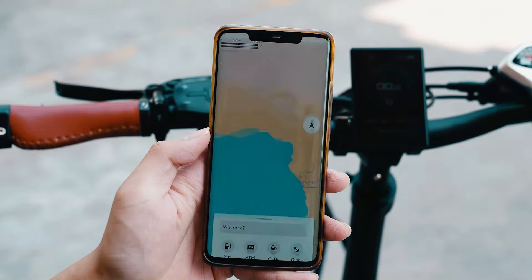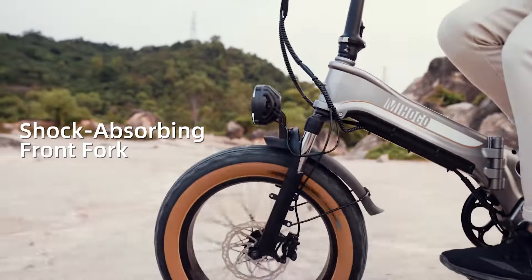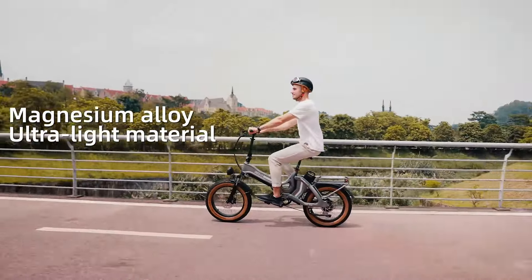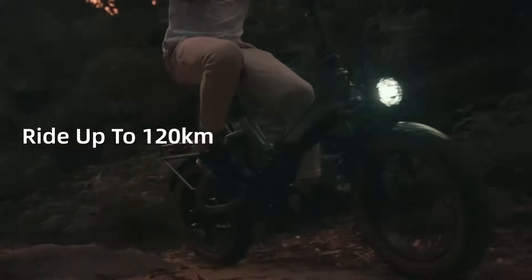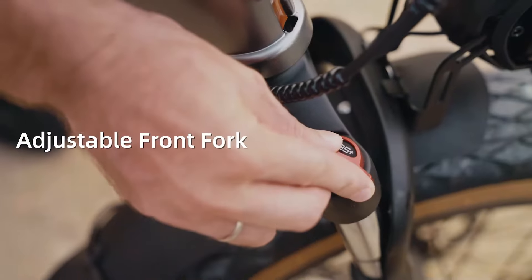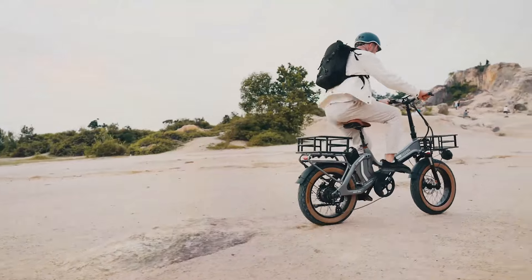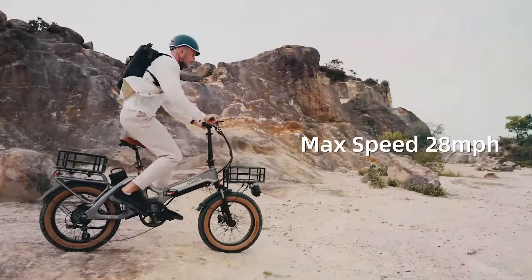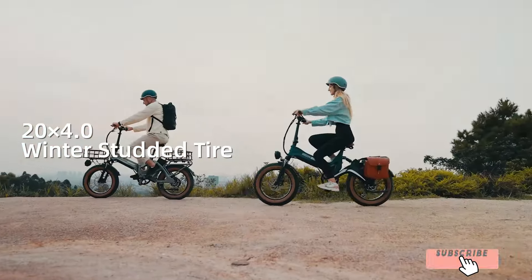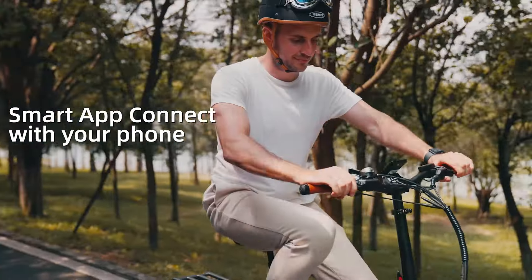The aluminum frame is not only durable but also foldable, making it practical for storage and transport. This bike's long-lasting battery offers a range of up to 45 miles, making it suitable for longer commutes or weekend adventures. With features like a digital LCD display, hydraulic disc brakes, and an adjustable seat, this bike balances performance with safety and comfort. The 1400W Fat Tire Folding Electric Bike is perfect for riders who need power and versatility in a compact form.